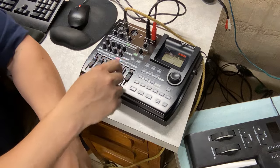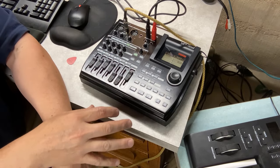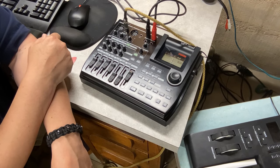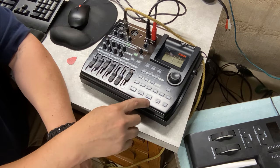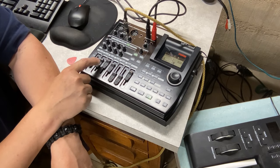Bit of lead, take that off record enable, rewind, and okay, and then we can pan the lead over to the left a little bit. Let's see how terrible this sounds.